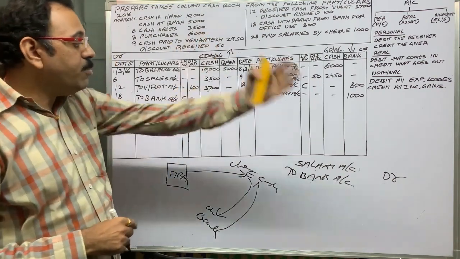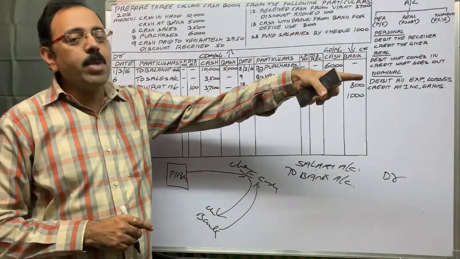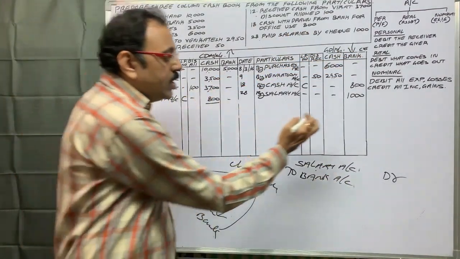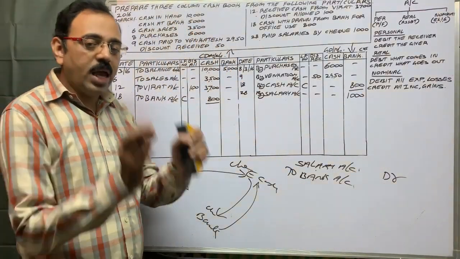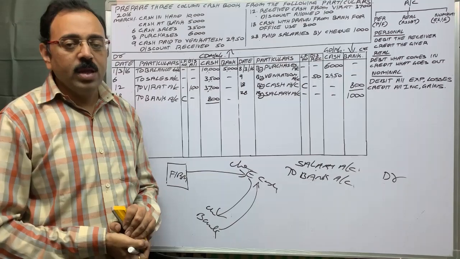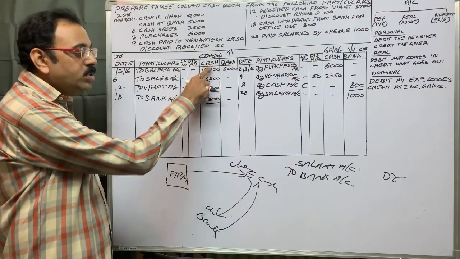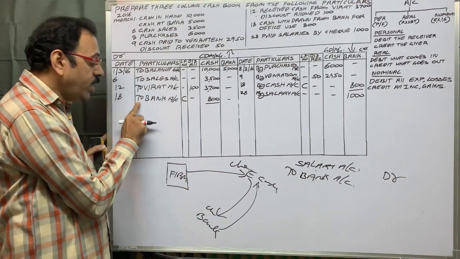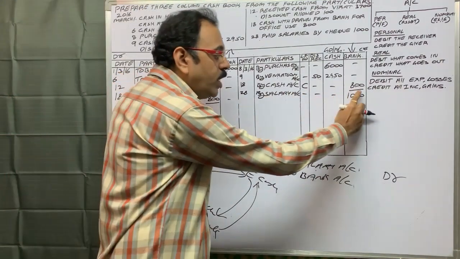Then from bank, when I withdraw cash, what happens to my bank balance? Decreases. Therefore, we said bank column. Credit side, bank column. So first, amounts you have to record. Then we know one point: when the amount comes in cash column, we should not write cash word here. Therefore write down to bank. Similarly, we wrote the amount in bank column.